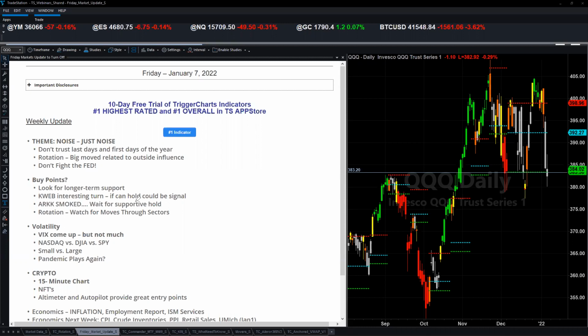Saw a huge rotation. This rotation that we've seen over the last several weeks where rates went up. And when I say went up, I don't mean just kind of climbed ever so slightly up a very, very slight incline. No, they V'd directly higher into the end of the year, and particularly into this year, only one week into 2022, the move has been astounding. Exactly inverse of what you've seen in the Nasdaq as an example. Big moves, and the big moves that are related to outside influences. Again, these are all about what happened with the Fed and how the Fed is actually thinking about the future.